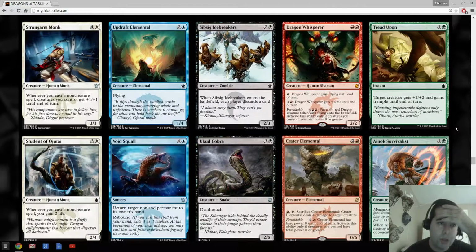Strong Arm Monk. 4 colorless, 1 white. Whenever you cast a non-creature spell, creatures you control get +1/+1 until end of turn. Cool. I like that. 3/3. Updraft Elemental. 2 colorless, 1 blue. Flying, 1/4. Okay. Sibsig Icebreakers. 2 colorless, 1 black. When Sibsig Icebreakers enters the battlefield, each player discards a card. 2/3. Okay.